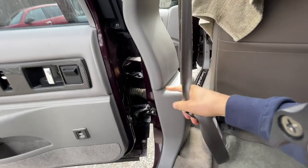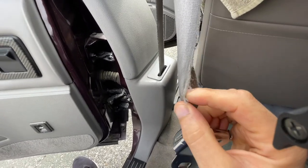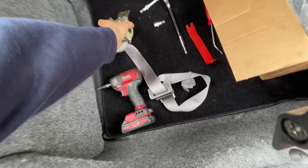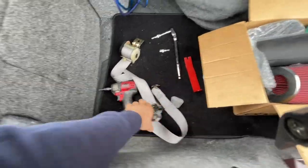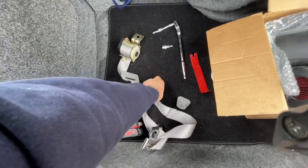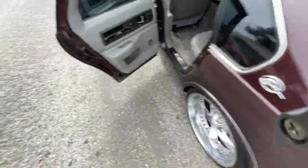How's it going everyone? I'm back with another video. Today's video is going to be about how to replace seatbelts. Mine's actually starting to rip as you can see right here and it's just being discolored — used over time and years. I was actually able to find a brand new one, never used, on the Impala forums on Facebook. They're brand new and I have both sides. Here's the passenger side, but I'm only going to do the driver's side because it's the same process on both. So I'm going to replace it with the new one and show you guys how to do it.